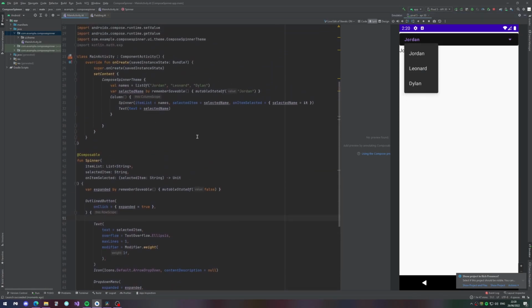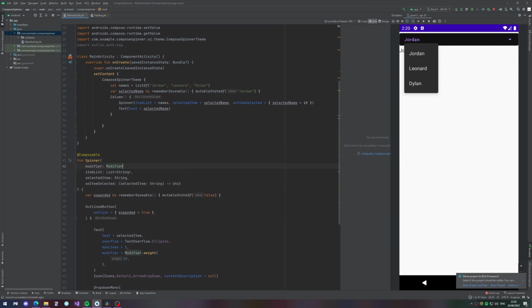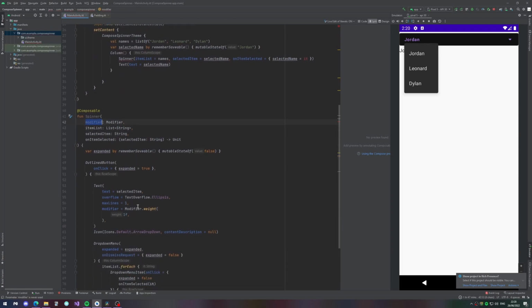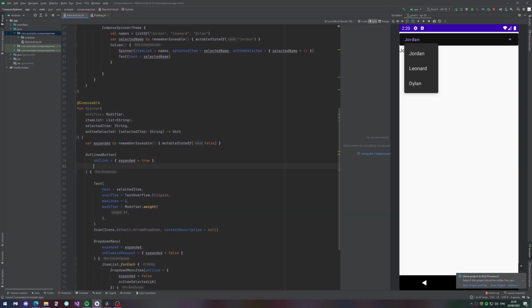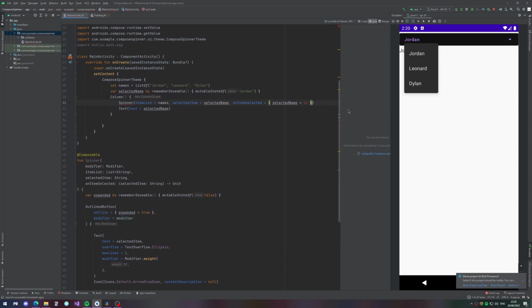The next thing is that this spinner currently doesn't have a modifier. So we can give it a modifier here. And then we have the outline button take after the modifier. So this then allows us to give it maybe some padding.